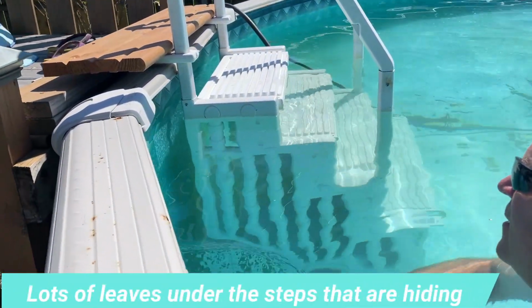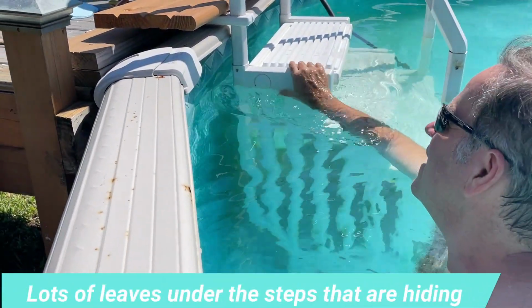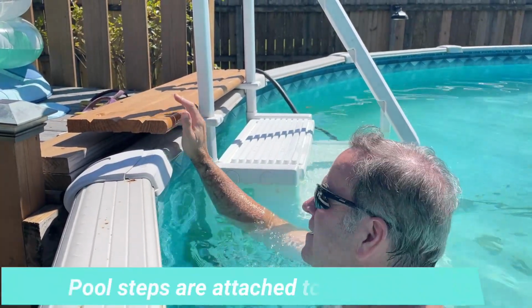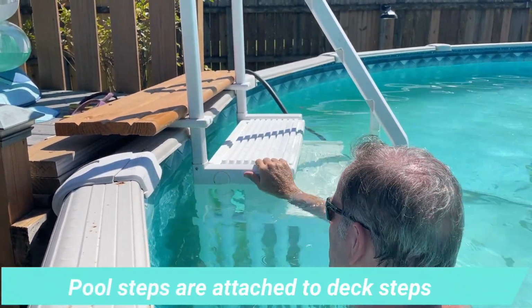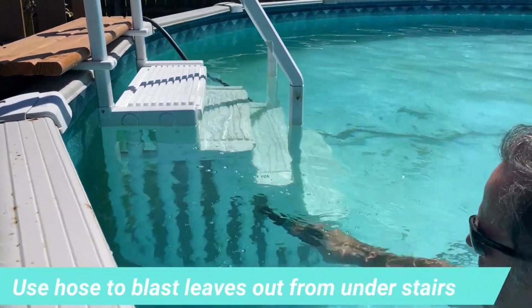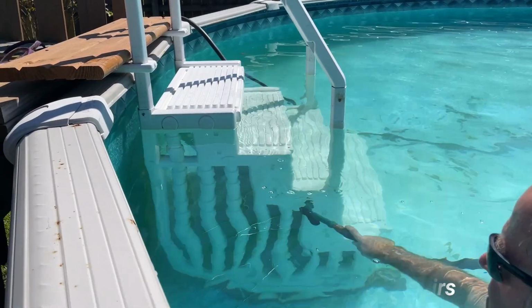You can see underneath the pool steps. You can see that the steps are secured with this board and everything. So if I really needed to, I could unscrew this board and move the steps out of the way. But what I'm doing, I got a water hose here, and I'm blasting the green off of the steps.